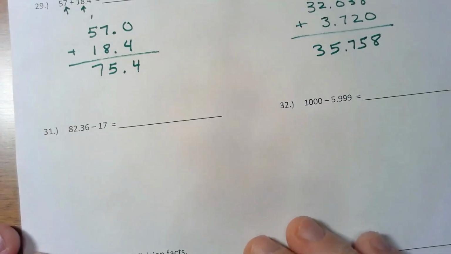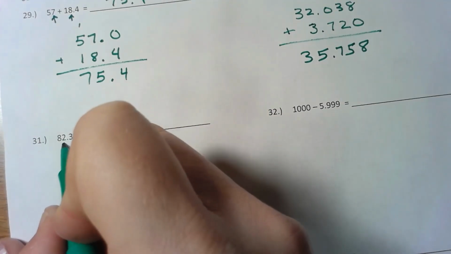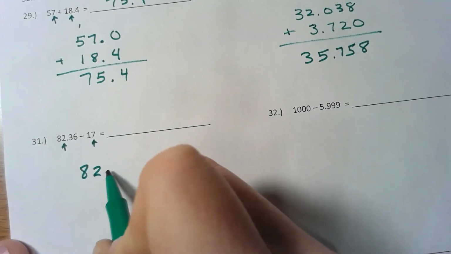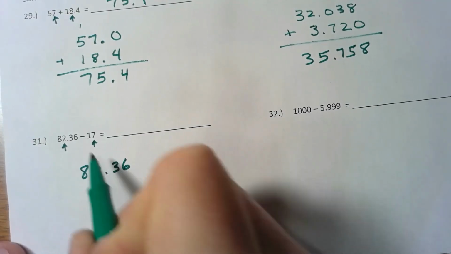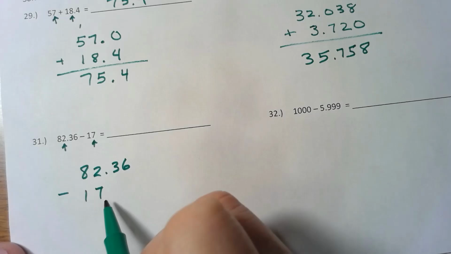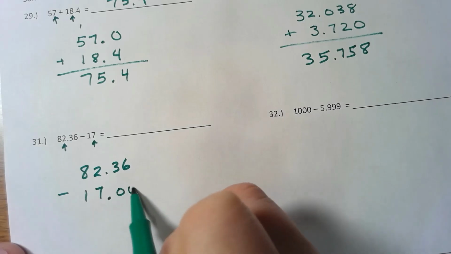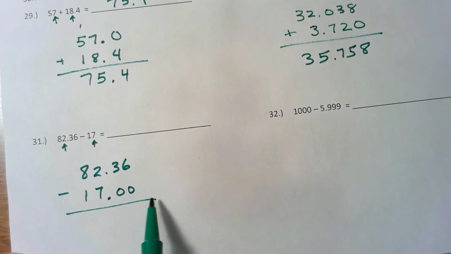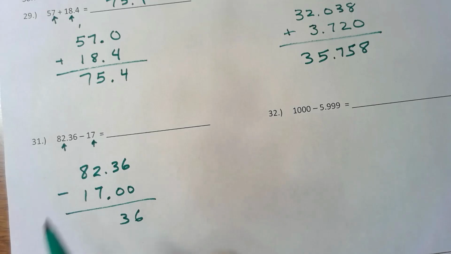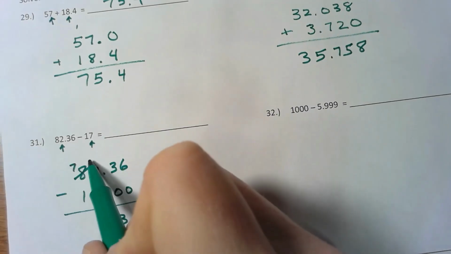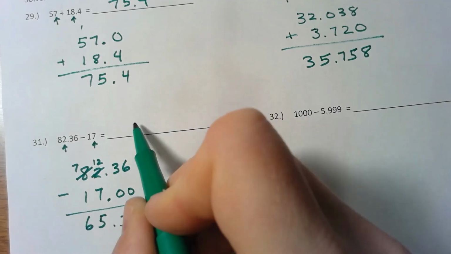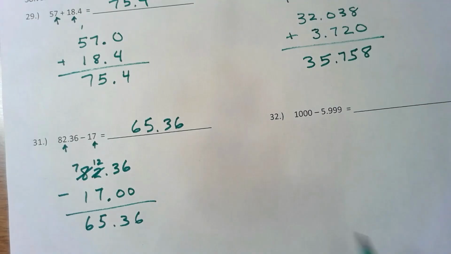Moving on to number 31, we have subtraction now, but we're doing exactly the same thing. Find the ones place. And we're starting out with 82 and 36 hundredths, and we're taking away 17 from that. So the 7 is going to line up with the 2. And notice that after the 7 now is going to be the decimal, because hiding after every whole number is a decimal point. And now we can subtract. We can't do 2 minus 7 without going into negatives. So I'm going to have to do some regrouping. So this becomes a 12. 12 minus 7 is 5. 7 minus 1 is 6. 65 and 36 hundredths.